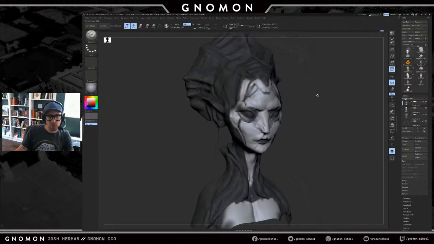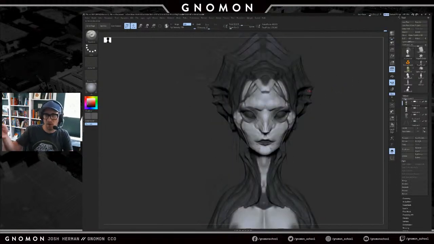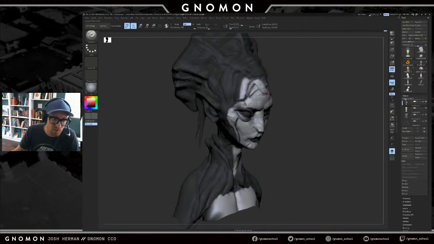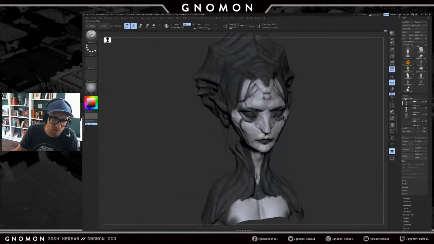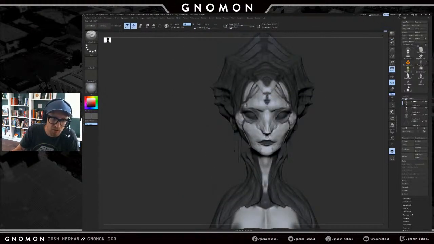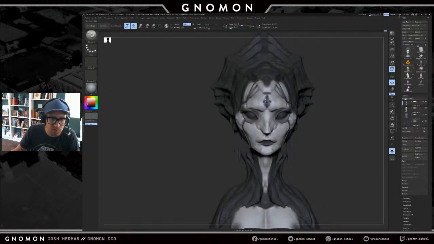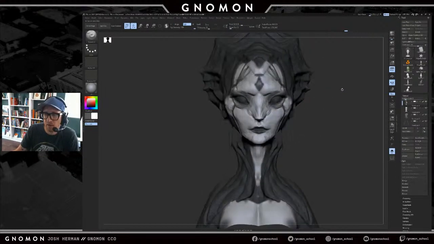Sometimes what I'll do is I actually just start treating the model at a certain point. I could add some more subdivisions, but I'll start treating the model almost just as a drawing at a certain point. So I'll start sketching in, as you can see here, there's stuff to support some of this, but it's not all there. So I could come in and say maybe there's a little thing, right? And just treat it as a white color in there. You can treat it as you're just drawing on it at that point.